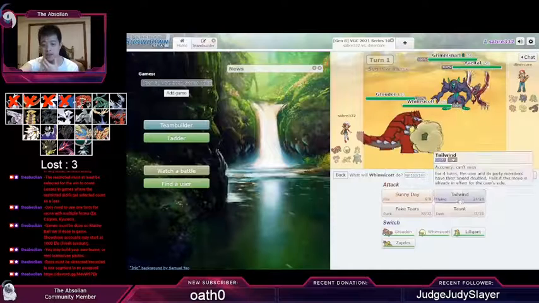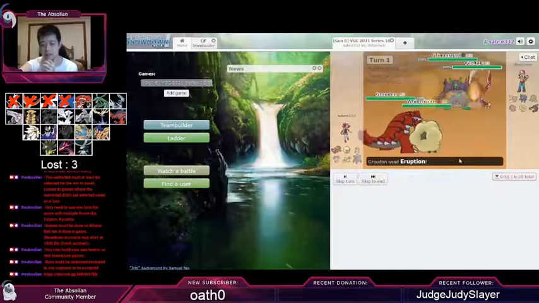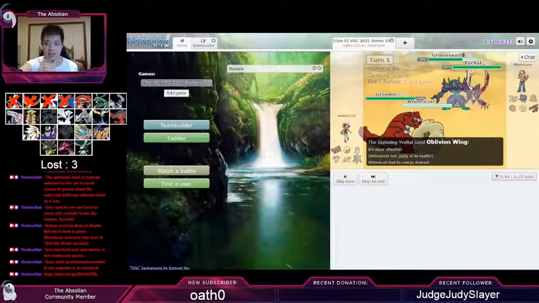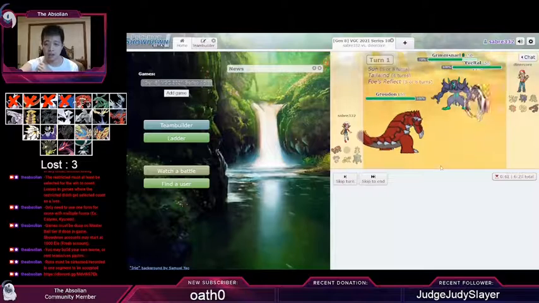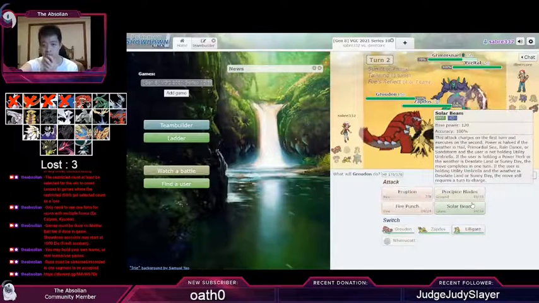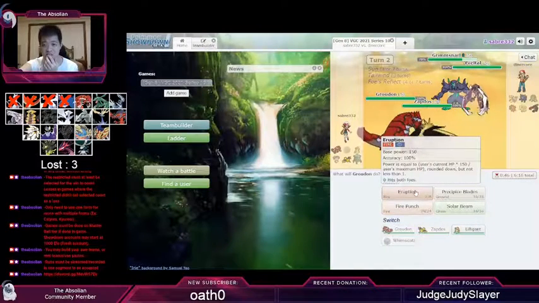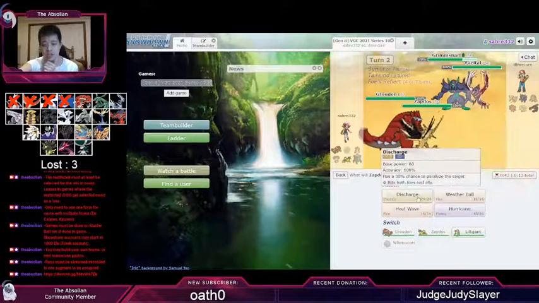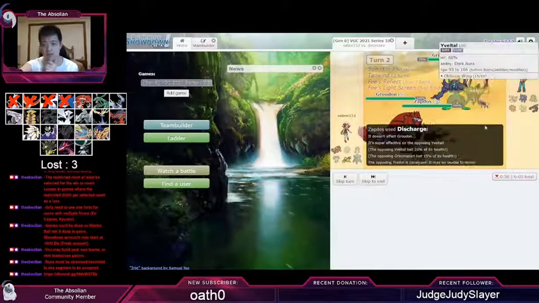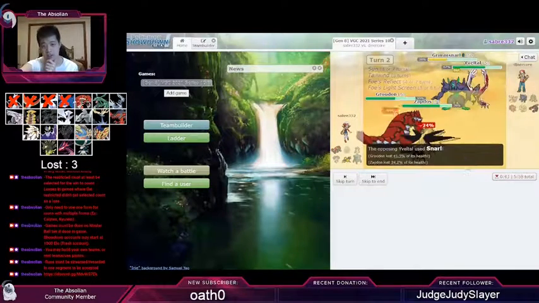I'm going to Eruption and Tailwind just to see what he's going to do. No, he didn't Fake Out. Oh, he Reflect. Okay. Oh, what? That did nothing. I can't believe that did nothing. Okay, good to take note. Eruption will still do more damage, so I'm going to Discharge. Oh, I'm so sorry about the paralysis. Yeah, I believe he's Assault Vest. He's going to Snarl. Okay.